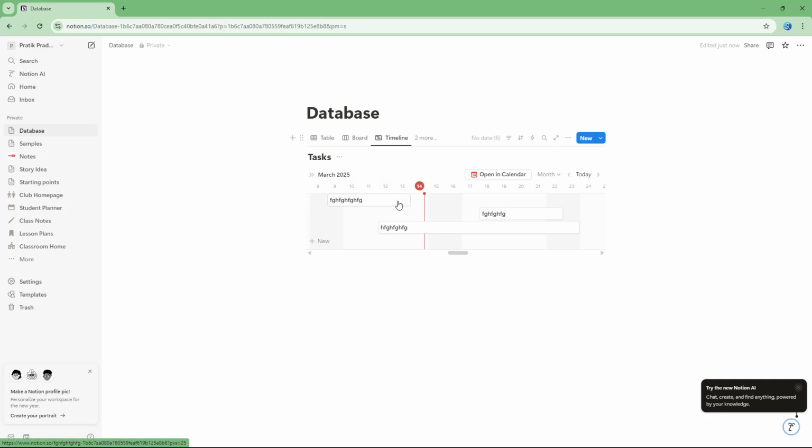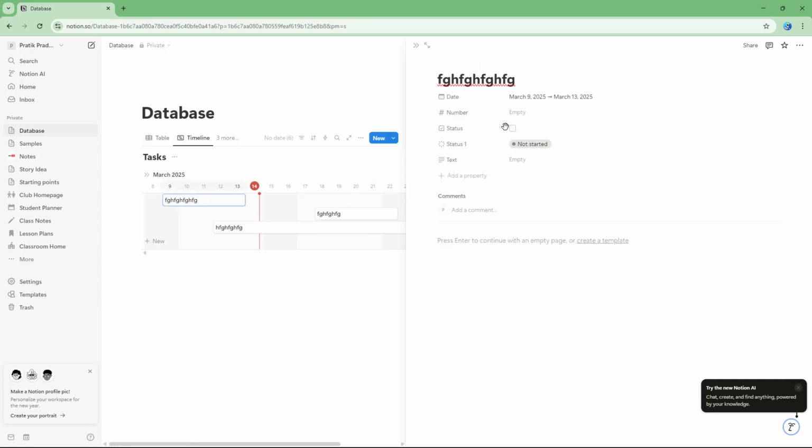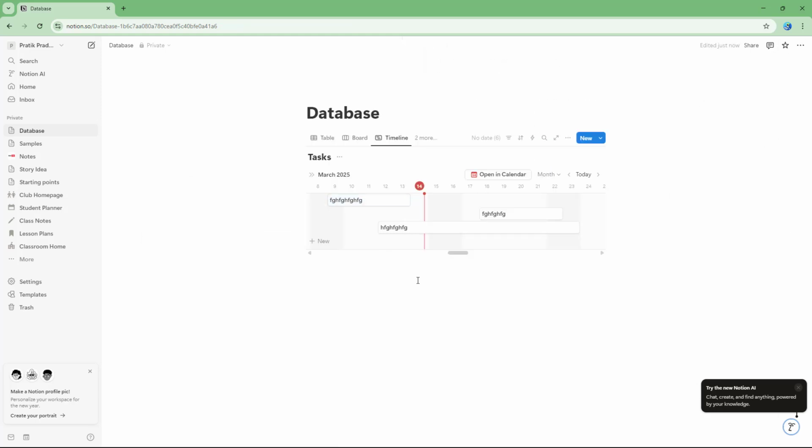You can go ahead and click on this, and then you can actually see that it opens up these particular views of the particular data, and you can add in comments right here, change around the status and so forth just like this as well. So this is what you have.